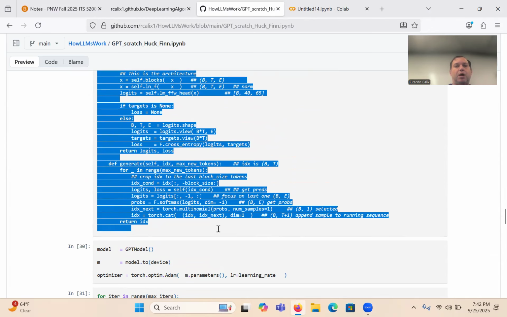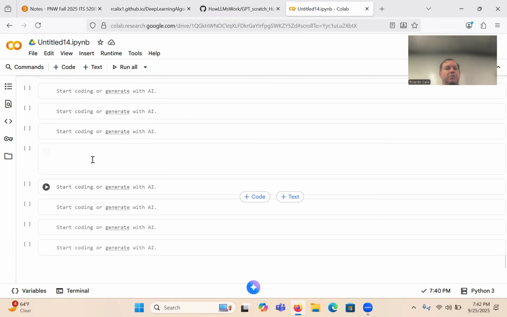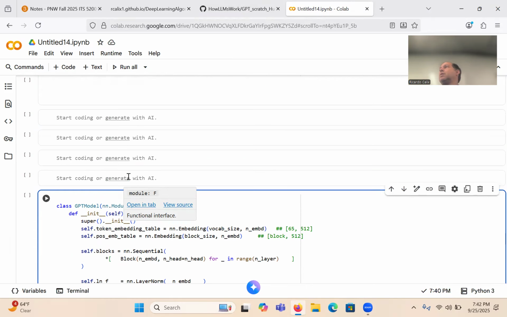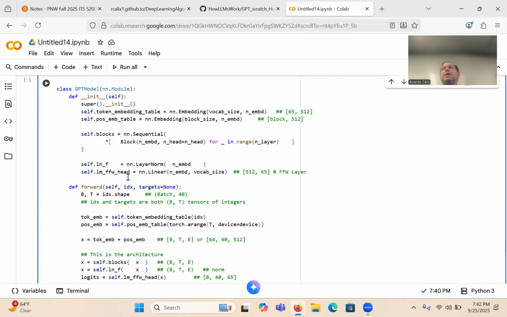And I have to pause here to let you know a few things about this class, which is pretty important. So first of all, this class and all classes going forward this semester are going to look exactly like this. Whenever we build architecture, we want to use an object-oriented approach.